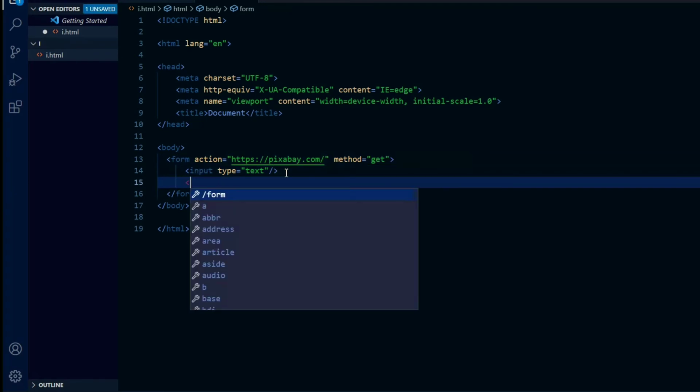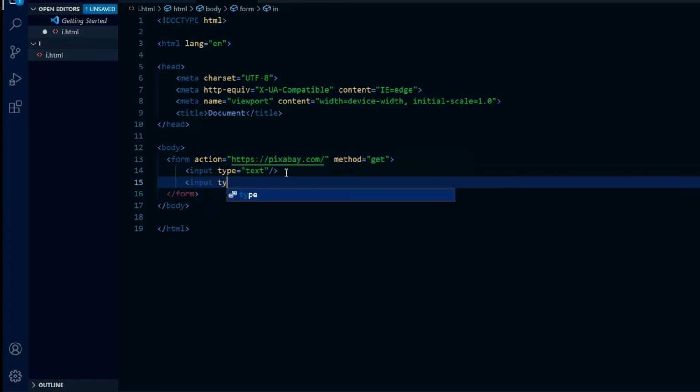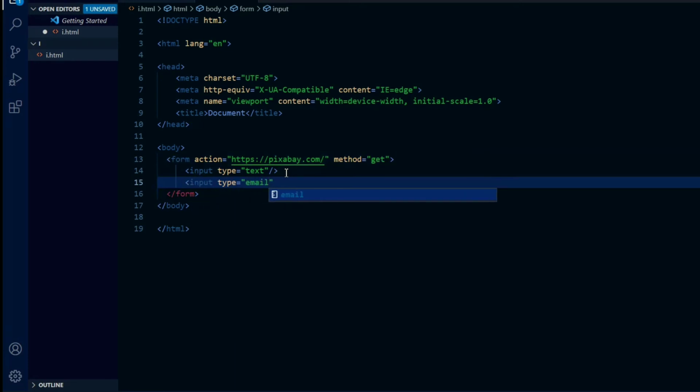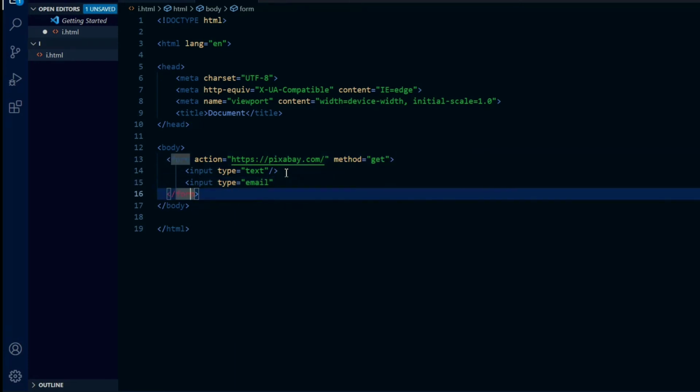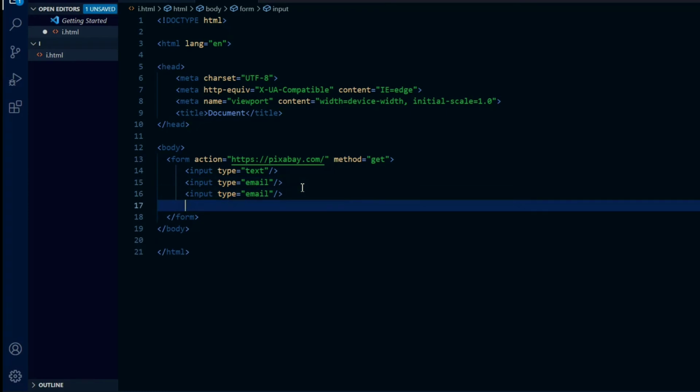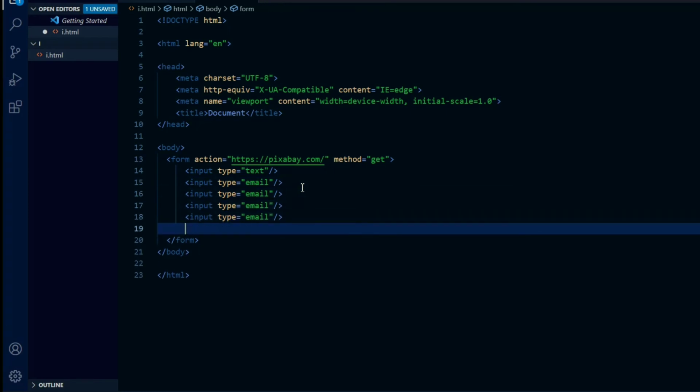Next I have the input with the type equal to email, and next I just copy it, Control C, and here I paste it, here I paste it, here I paste it.